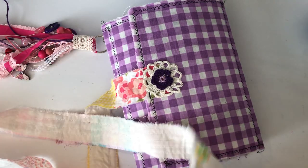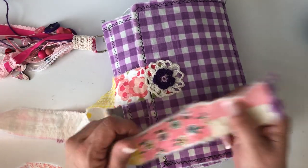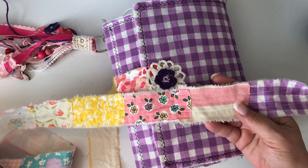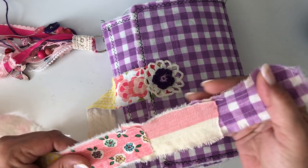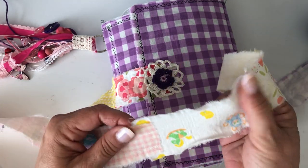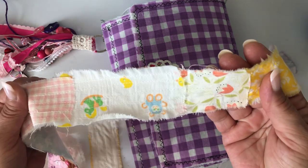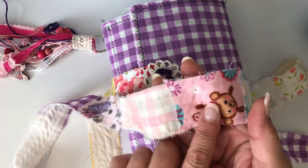She can use it to wrap, she could cut some of this off and use it if she wants to, or she can just use it as a big wrap. As it grows she's definitely got enough of this tie to wrap around. It's just random — there are some baby fabrics on here, the pink gingham, the florals.